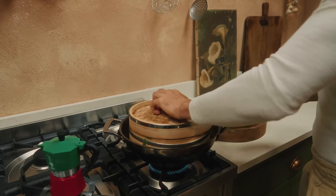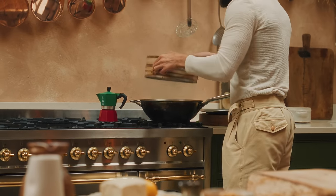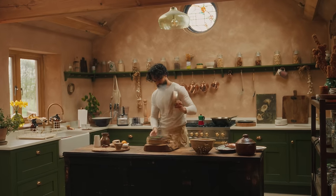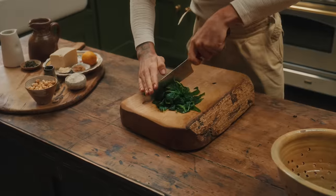Nothing bleeds out. If you're boiling veg, all that color just leaches out of it when it's in water. This will take 30 seconds to a minute in the steaming basket. Once it's steamed, we'll let it cool slightly, chop it up fine.